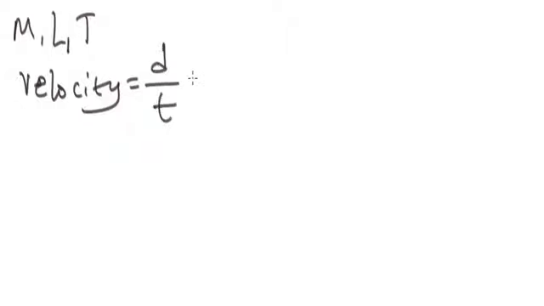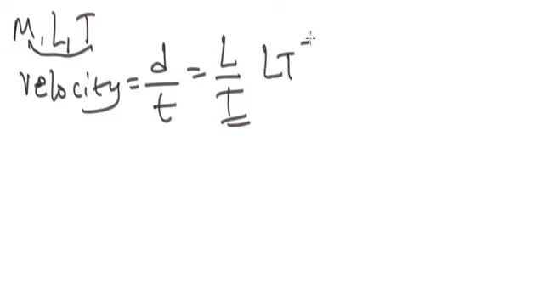What if we are asked to find the dimension of velocity? So how do you go about it? As we all know, velocity is calculated using displacement over time. When you talk about displacement, you're talking about the length of something. That means it will be measured using length, whereas the time will remain the same, since you're looking at how this derived quantity will relate to these fundamental parameters. So this will be the dimension of velocity. You either leave it this way or as length per time. It's mostly expressed like this. So this is the dimension of velocity.